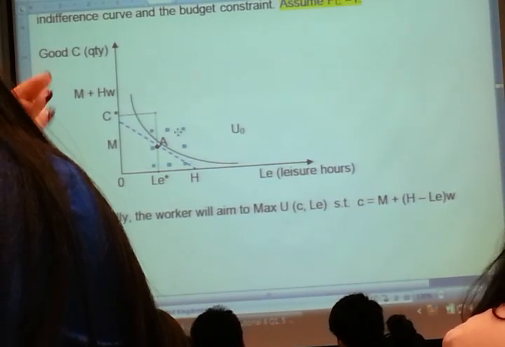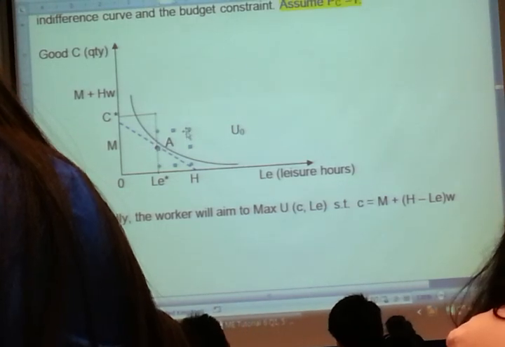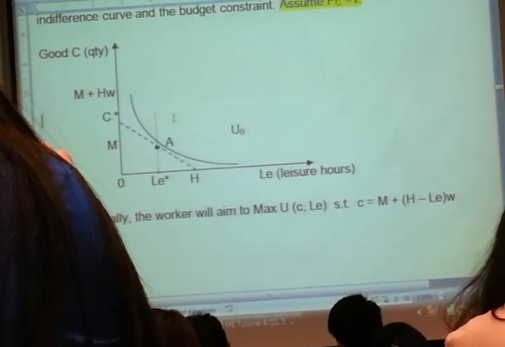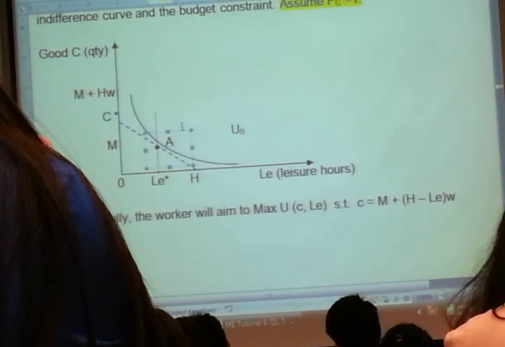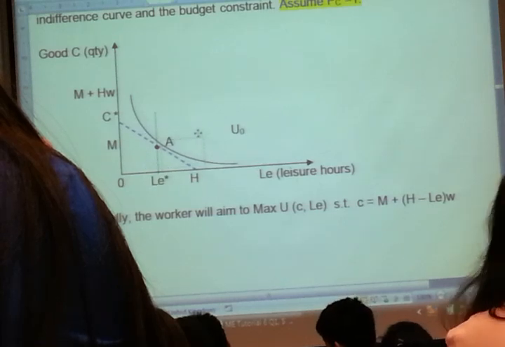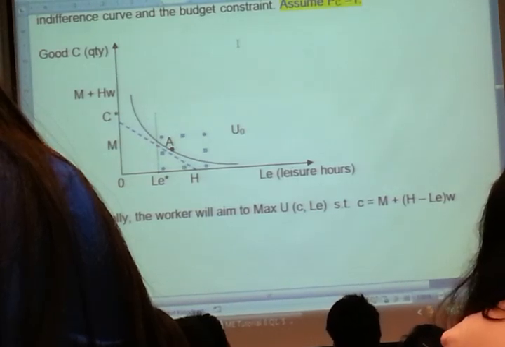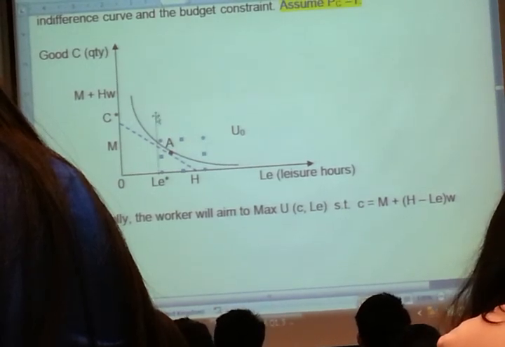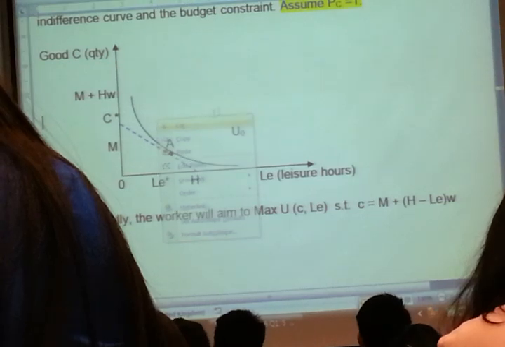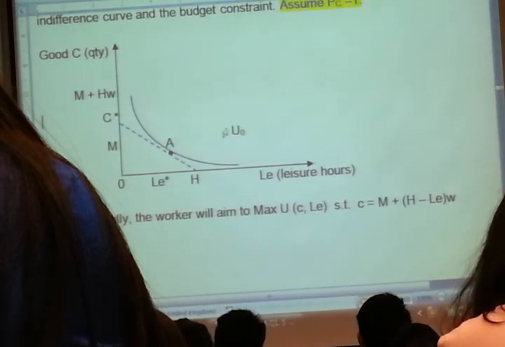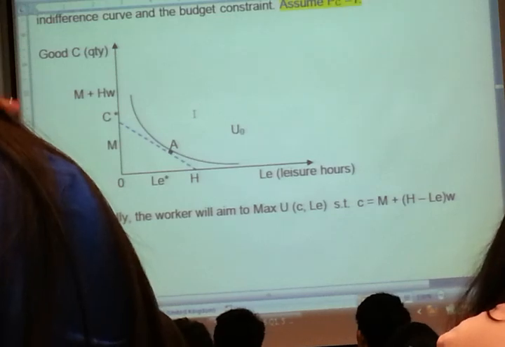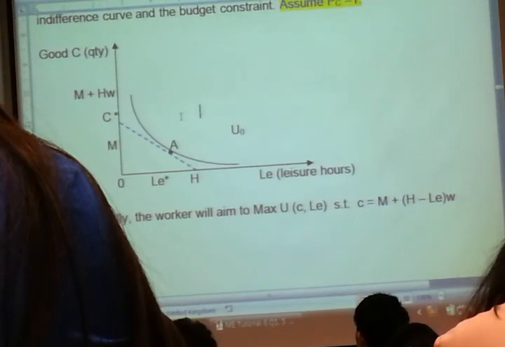Now why? Because in ME we introduced something else. We introduced this thing called unearned income. So I think you can recall in your intro, the budget line is this, and to maximize utility, again you put this here, right? The tangent point. Everything is the same except the symbol change.